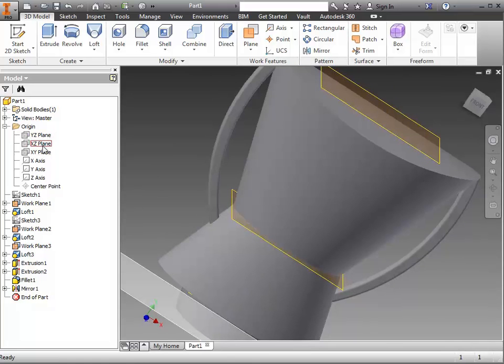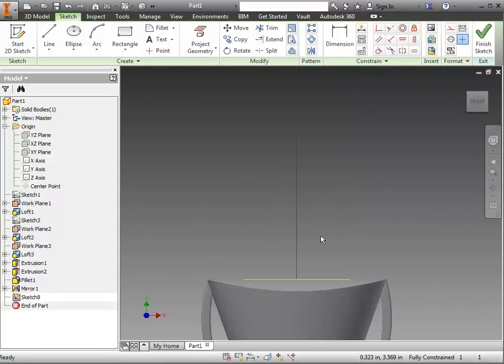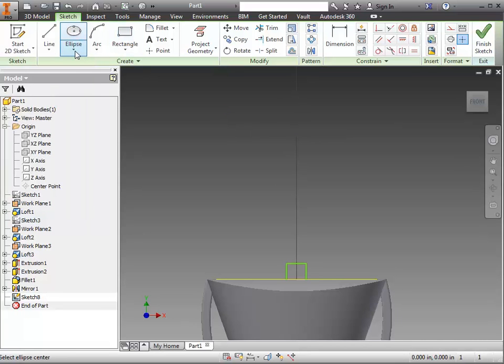To add the head, I'm going to use the same plane that we just did the arms on. So we'll start a 2D sketch and go to our XY plane. And she's got a little bit of a neck here. So we'll start the neck down. You'll want to center this up so that it looks correct. Just for speed, I'm not going to do that. And her head's not exactly an ellipse, so I would draw out a shape that's closer to it. But I'm going to use the ellipse here just again to demonstrate.